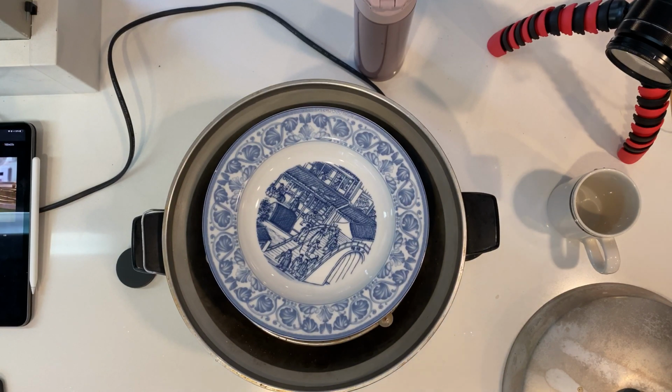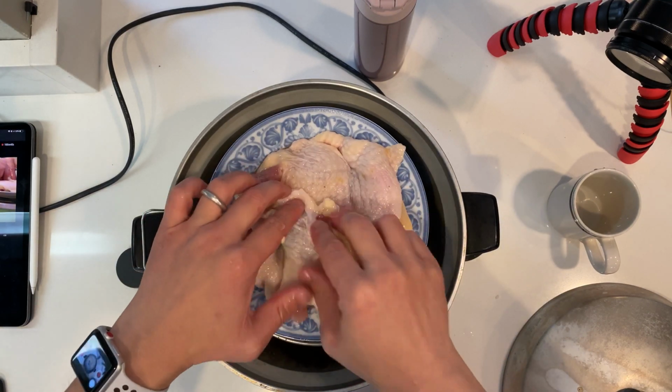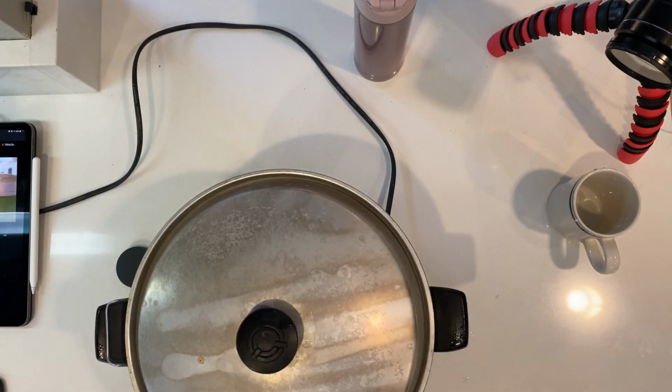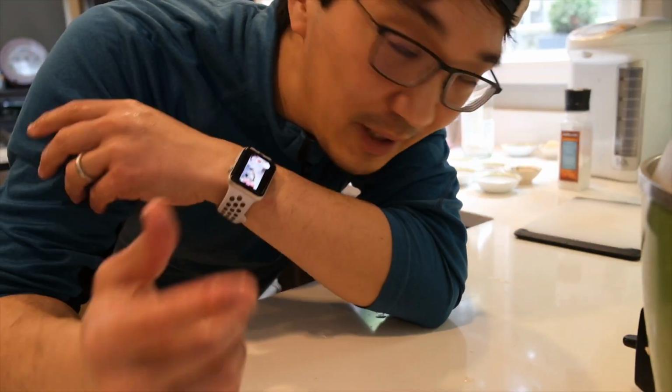And then I want to get a plate, and I'll put my chicken on top of that too. So this is the chicken from earlier, marinated. Okay, and let's go, we'll push start. That's it. Next step, we need to make the sauce.